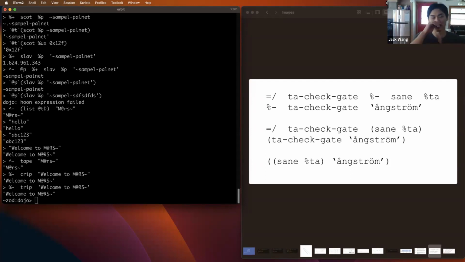So why would you do this? Why do we have these separate representations and converting back and forth between them? The reason is, as you mentioned, tapes are easier to work with than cords. They are lists internally. You can use all the list manipulation on them. However, tapes use about 6 times as much storage as cords do because they're stored in a list. So a common practice when working with Hoon is to store text data in a cord, convert it to a tape, do processing on it, and then convert it back to a cord. So that's why these crip and trip are useful.